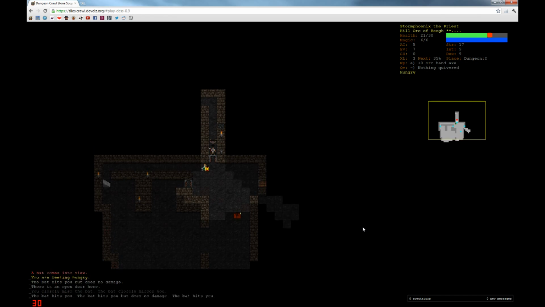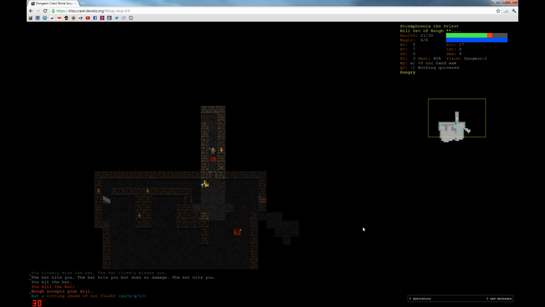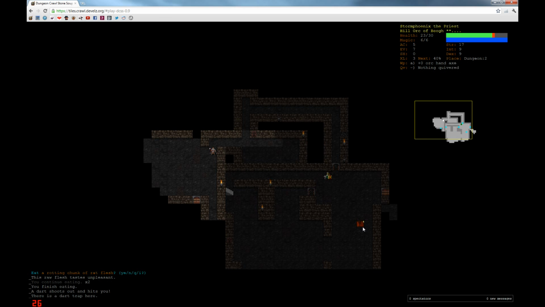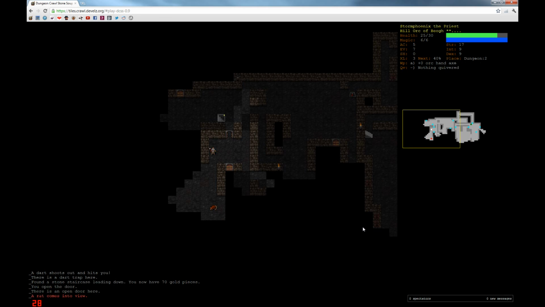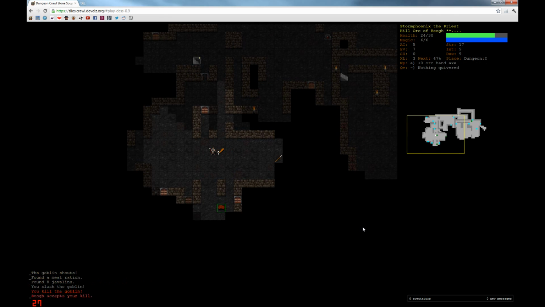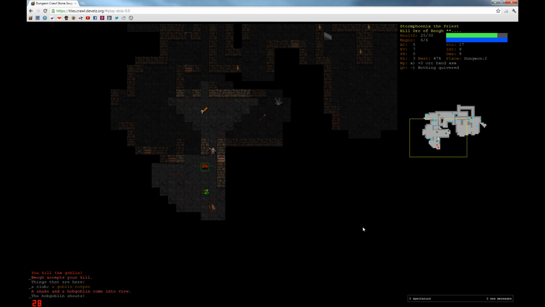Oh, I'm hungry. There we go. So I'm going to eat. If you press E, it automatically eats the most suitable item for you, which is always going to be your temporary meals first. So you can just press E and it will work it out for you. So let's get on with killing stuff. I want to get to the good stuff.